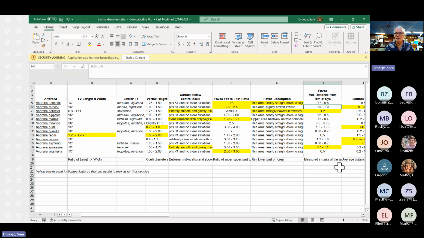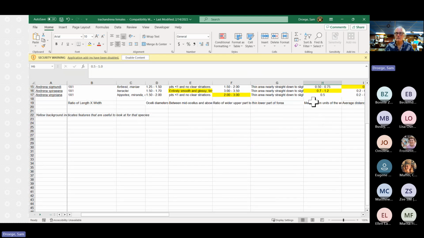And if we look at the fovea distance from the rim of the eye, so this is at the level, you can see, and also I should point out, if we look down here, there's a little explanation. Again, you get to do whatever you want with this. So you can add more explanations. You hopefully are writing your own notes into your version and adding to this. And we would love that you become taxonomists doing these kinds of things. It's an open system. Anyone could do it. So here, measured in units of the width of the apex of the scape.